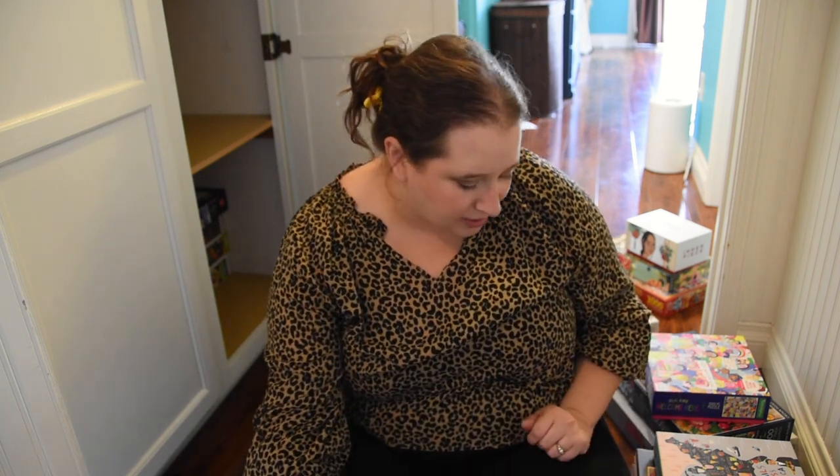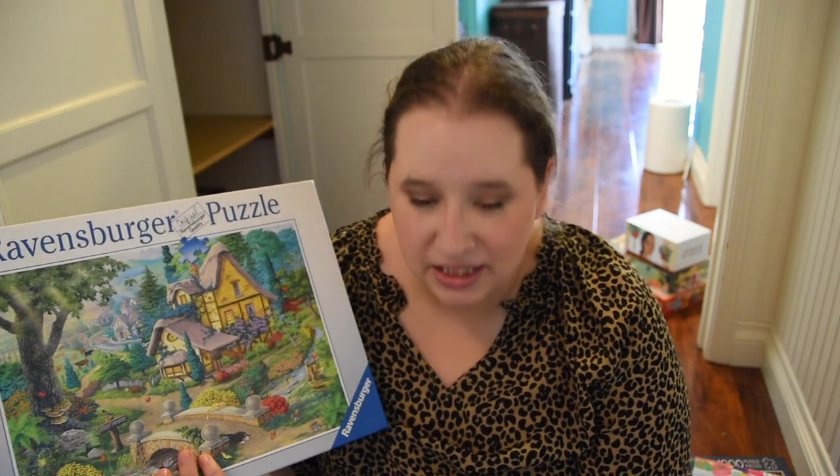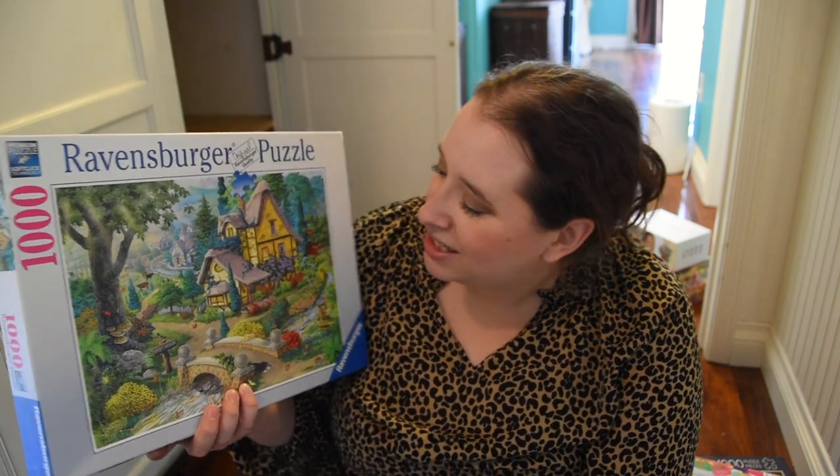Let's go to Eboo next because I have a few from them. This next one I have mixed feelings on - it's my only Ravensburger puzzle. I haven't done it, but I just don't see myself doing it. I got it from a puzzle exchange and it's a really pretty simple picture. I feel like it's more traditional puzzling like back in the 80s and 90s, and this one just seems very basic. So I'm going to hand this one off. Even though I am interested in doing one from Ravensburger, I just don't see this one being the one I want to start with. I've had it for over a year and I just don't see myself doing it.